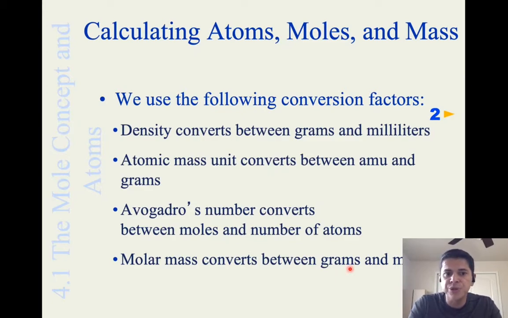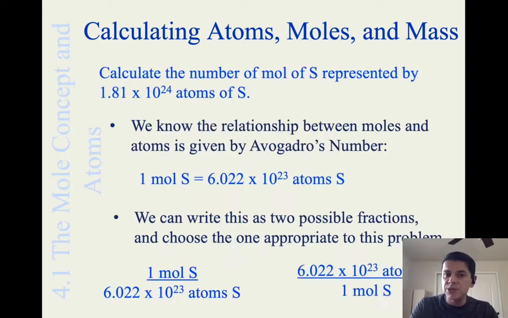And finally, the molar mass would help us to convert grams to moles. If we can go from, let's say, AMUs to grams, then later on, we can go from grams to moles. So we could go from AMUs to moles, which is something that was done in the slide. It's very similar to what we did in class before with conversion factors. Instead of having a quantity converted through one conversion factor, you can do multiple conversion factors one after the other to do multiple conversions. So we're going to be doing exactly the same thing. As I said, this class builds up, and we're going to use the concepts from chapter 1 very much for this particular chapter.